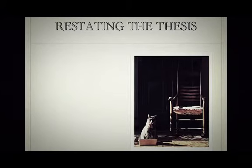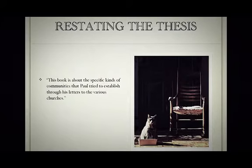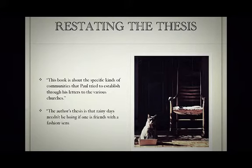The author's thesis is the main assertion that drives the content of the book. The thesis is not a generic statement of what the book is about. Consider these examples. Here's one. This book is about the specific kinds of communities that Paul tried to establish through his letters to the various churches. Now compare that with, the author's thesis is that rainy days needn't be boring if one is friends with a fashion-sensitive magical cat. All right. Between the two statements, the first does not adequately capture the thesis that the author explains and defends throughout the book. The second example is actually more in line with a restatement of an author's main assertion.